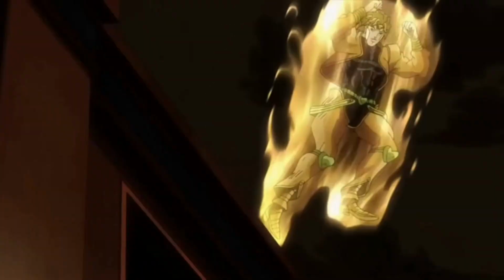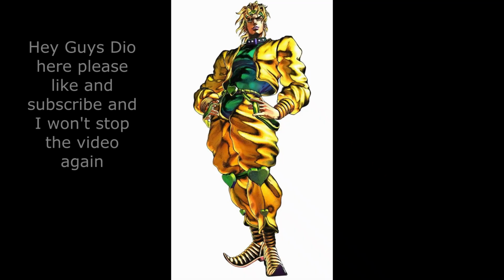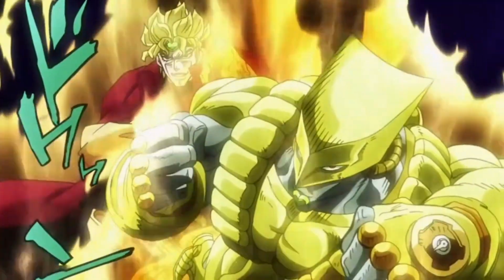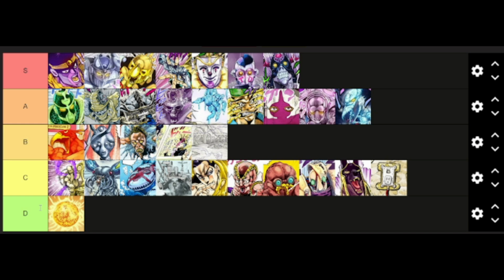And next up, we have The World. The World is the stand of Dio, and its ability is that it can stop time. Who knew? And not really much else it can do. It's basically Star Platinum with the ability to stop time. And I think because of that, it's an instant S tier. Like I said, it's Star Platinum with an added ability of stopping time. I also think it does look really cool. Even though I'm not usually a big fan of yellow, I think it's really cool looking.